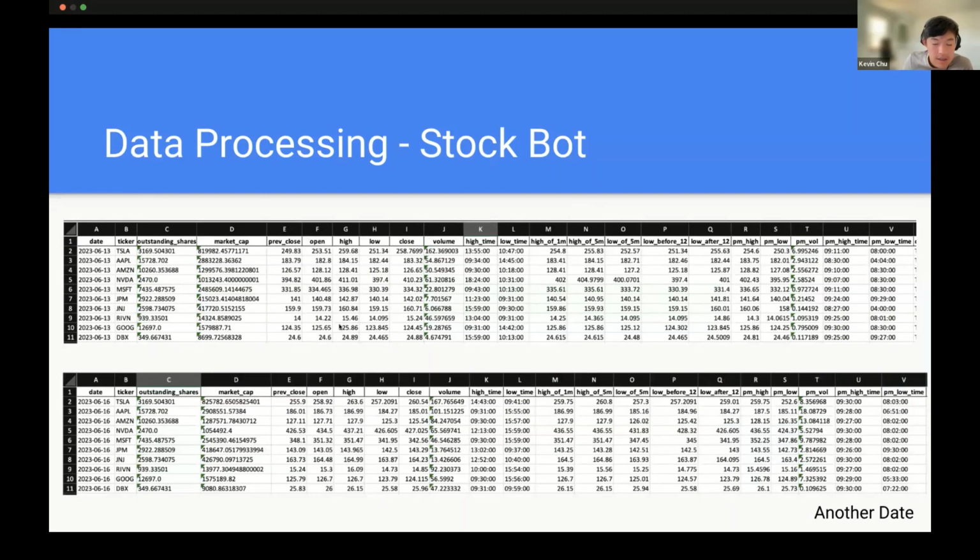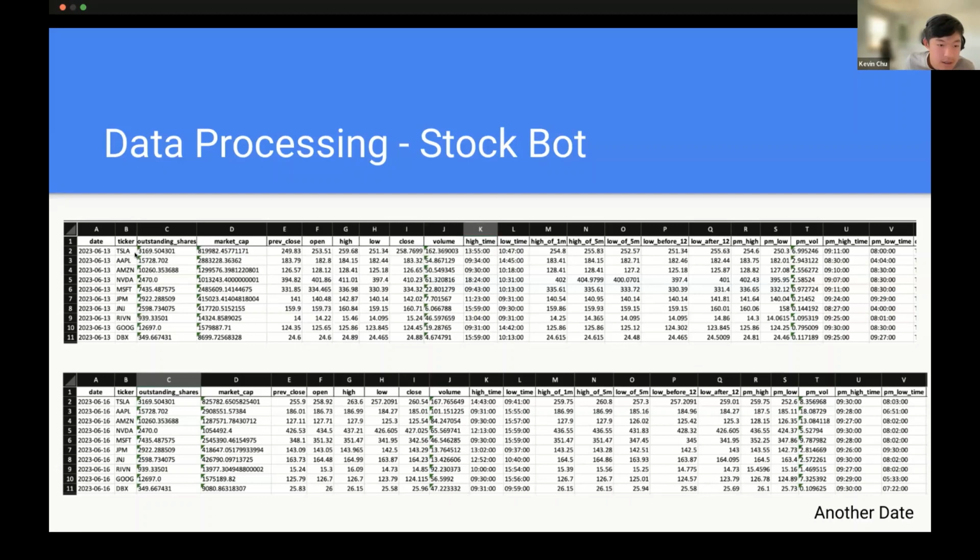And here is another example of all the data that the stock bot can retrieve using the Python Pandas module. So we have all this data, and it's able to calculate the high of 1 minute, high of 5 minutes, and things. It's basically able to generate new columns based on the raw data that it receives before about the opening prices, high prices, low prices, and close prices, and stuff like that.